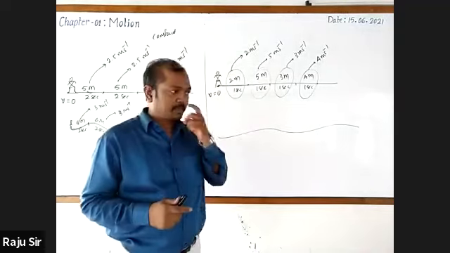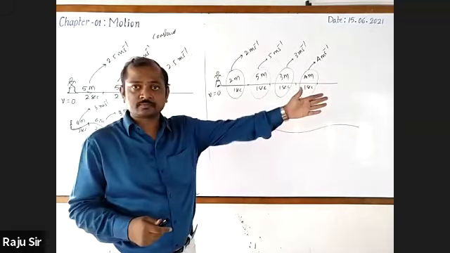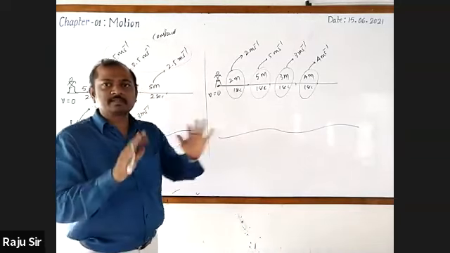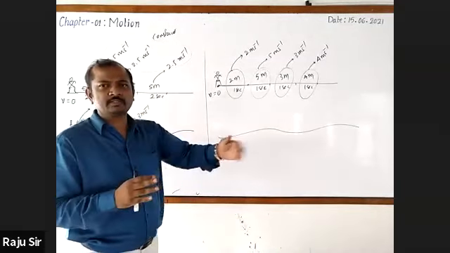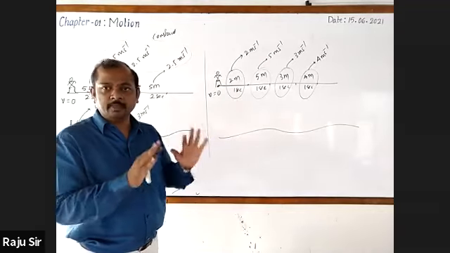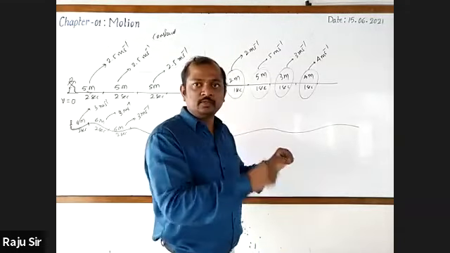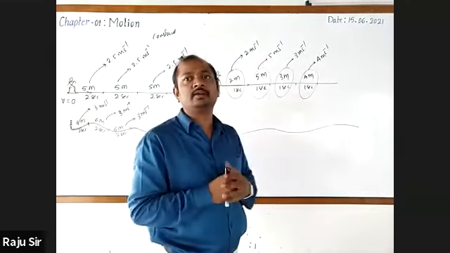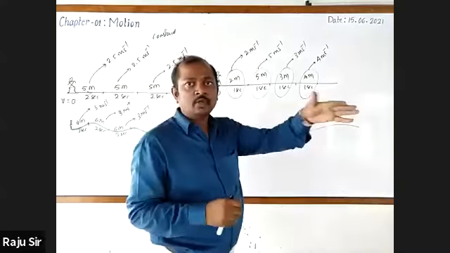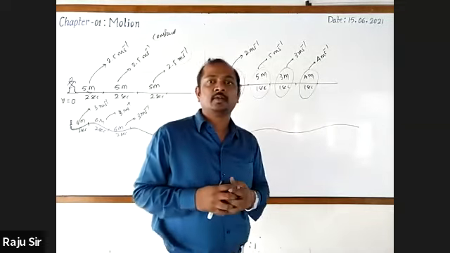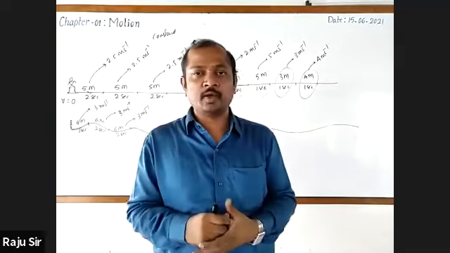Once again, there is a straight road. You have started riding the bicycle by pedaling. After covering just 10 or 15 meters, from then onwards you stop pedaling. Even though you stop pedaling, the bicycle is moving continuously. On that road, there are no speed breakers. Then what do you say? Whether it is uniform or non-uniform?